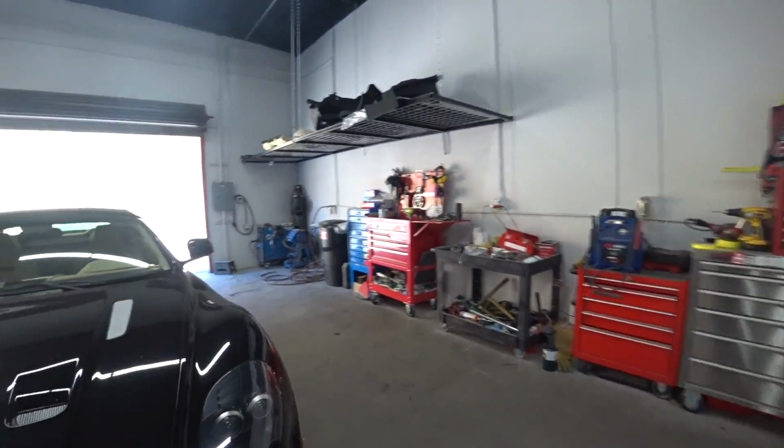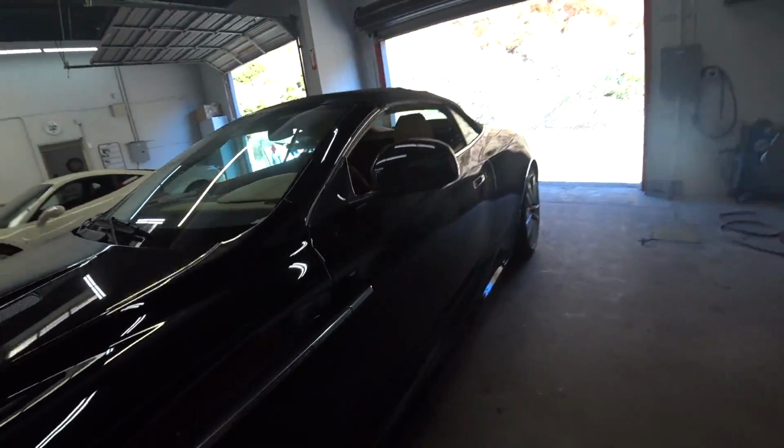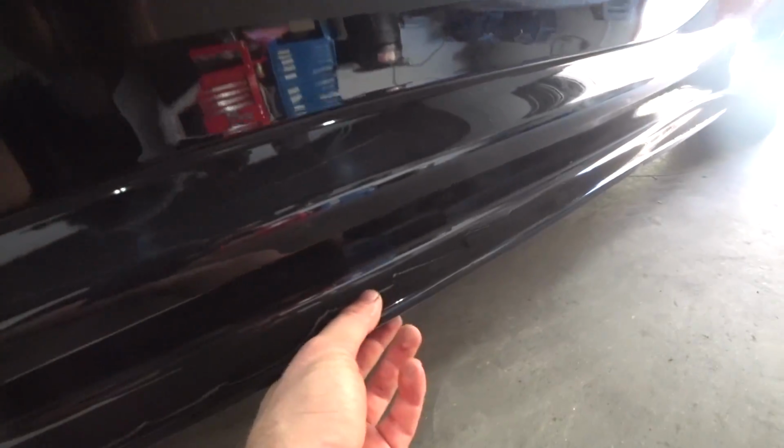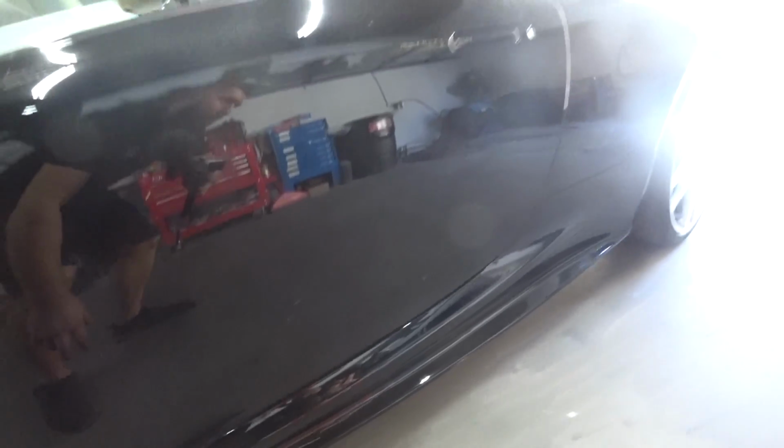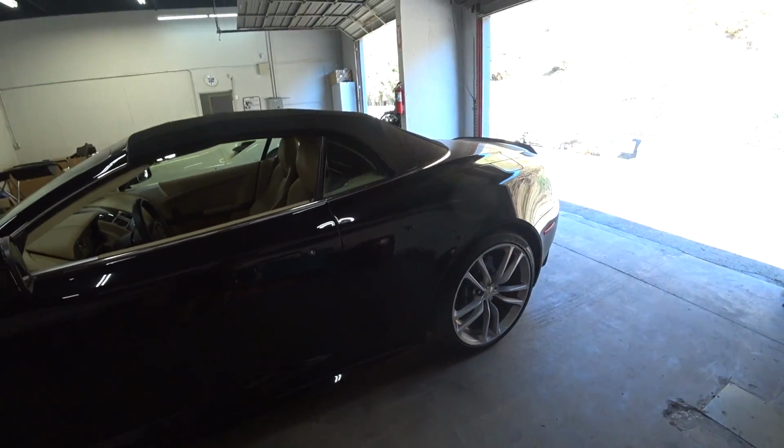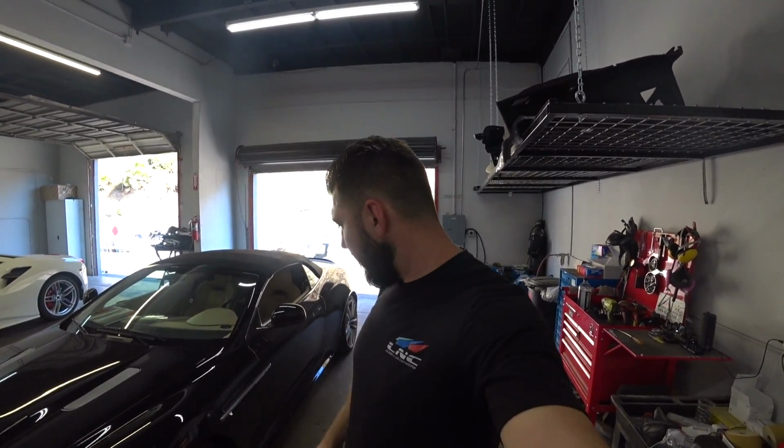And let's take a look at the rocker. As you guys could see, the rocker got damaged right here. It split, so we're gonna just replace a new one. And that's it, and the car will be ready to go. Quick turnaround, wheels takes about 3 days, and we're gonna paint the rocker right now and replace it real quick. So we'll put the car in the lift, remove the wheels, send them out, and boom, we should have them back in a few days.